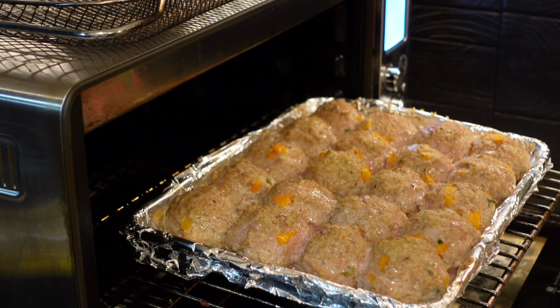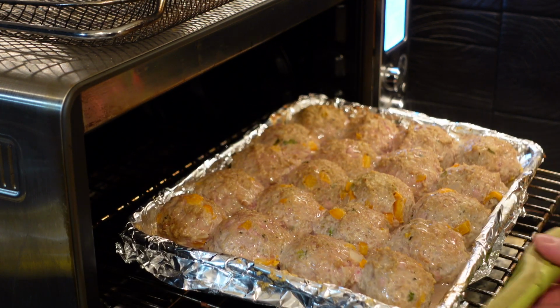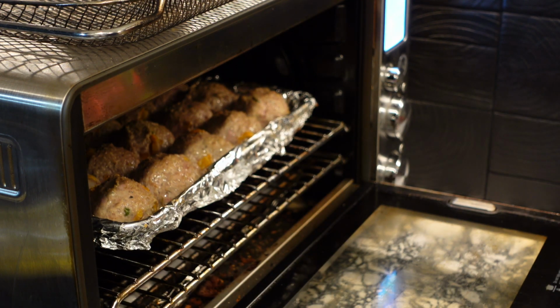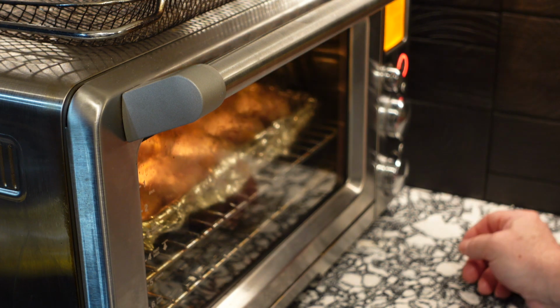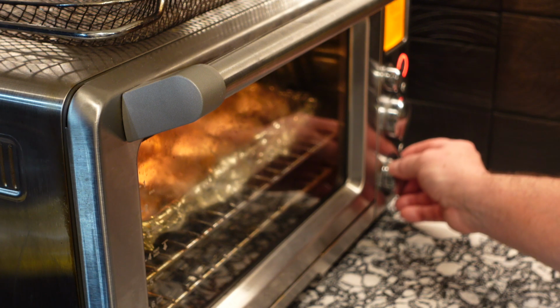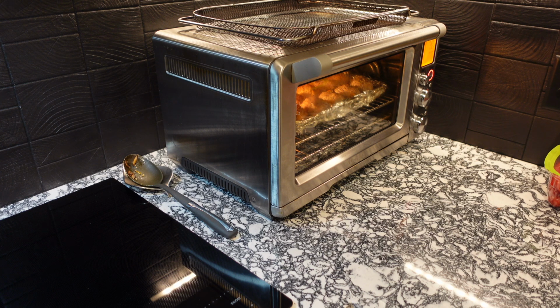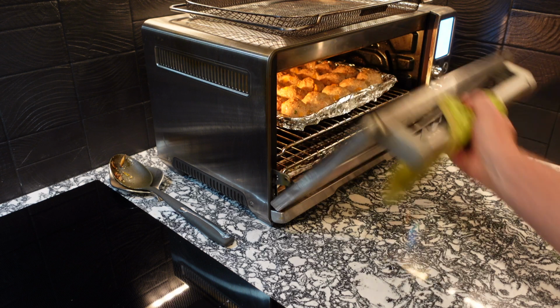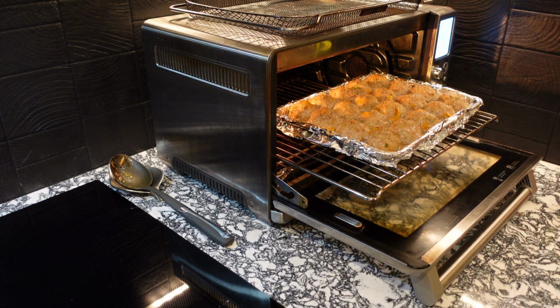So what I'm going to do, I'm going to rotate the pan. I don't want to cook them too long because I'm going to put some of them in my sauce, okay? But we're going to go ahead and close the oven. And we're gonna go ahead and start it back up. And I'm gonna turn the time down to 15 minutes. Let's let them cook. Okay, my timer is just about to go off for my meatballs. And that's it. All right, so additional 15 minutes. So total cook time, 35 minutes.